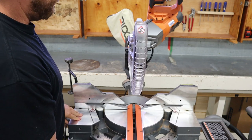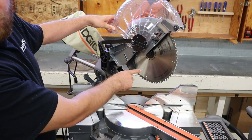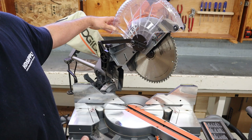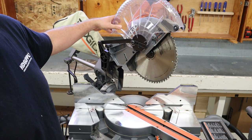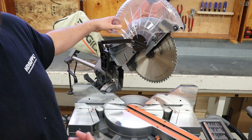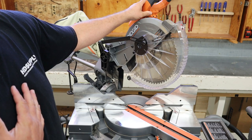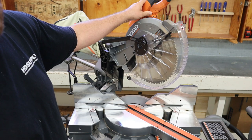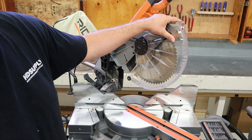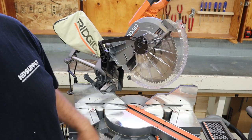The last feature to talk about is the size of the blade. This one here is a 12-inch blade. Some come with 8-inch blades, most with 10-inch, and the biggest saws with 12-inch. While 12-inch gives you the highest cut capacity, I actually think the sweet spot is the 10-inch blade — it seems to wobble less, gives you the straightest cut, and the power-to-blade-size ratio seems to be the best compromise. Most people would get by with a 10-inch saw.